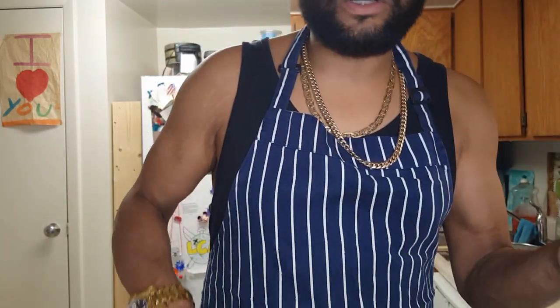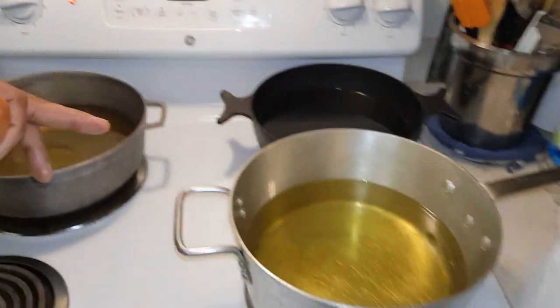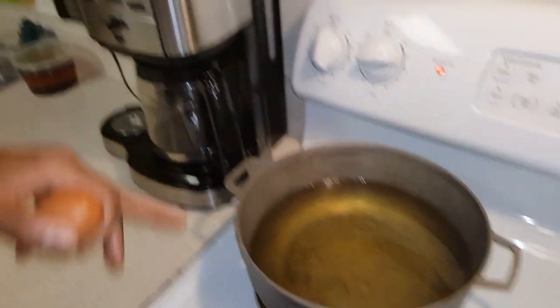So the first way is just flour, boom, drop in the fryer. The second way, flour, buttermilk, flour, drop in the fryer. Third way, flour, buttermilk with the egg mixture, back into the flour, drop into the deep fry. As you can see over here, I have 3 pots of oil going for the 3 different versions.